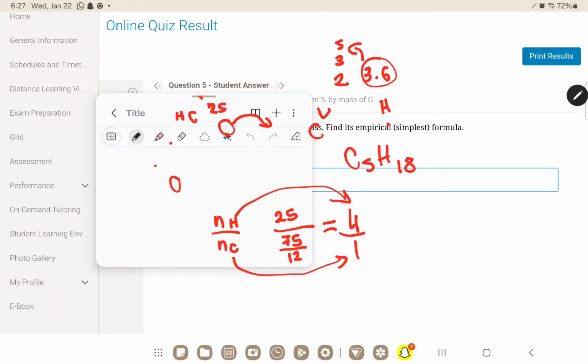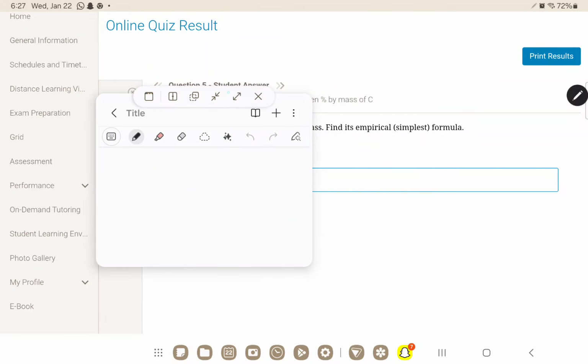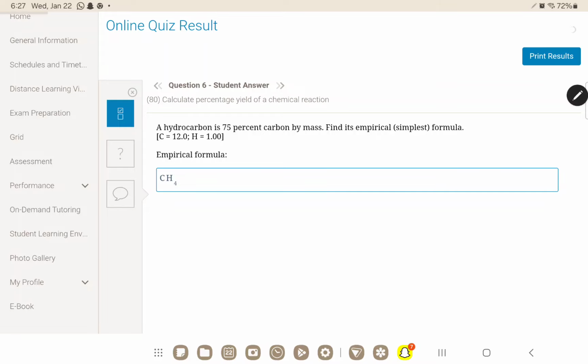This is purely an example, by the way. I'm not using real numbers, I'm just telling you that if you get a decimal point, always multiply it by 2, 3, or 5. And I'm not telling you to multiply it if you got a decimal of 0.1 or 0.9. If you got something like 0.1, round down. If you got something like 0.9, round up only. But if you get anything between the two, that's not 0.1 or 0.9, you're gonna have to multiply it by 2, 3, or 5 to get your answer. And that's it for this question. Now, let's move on.